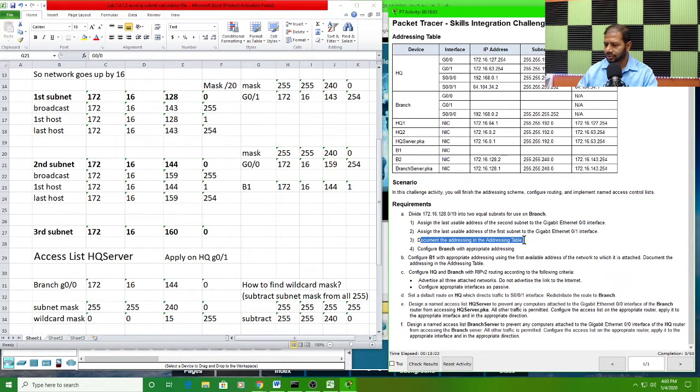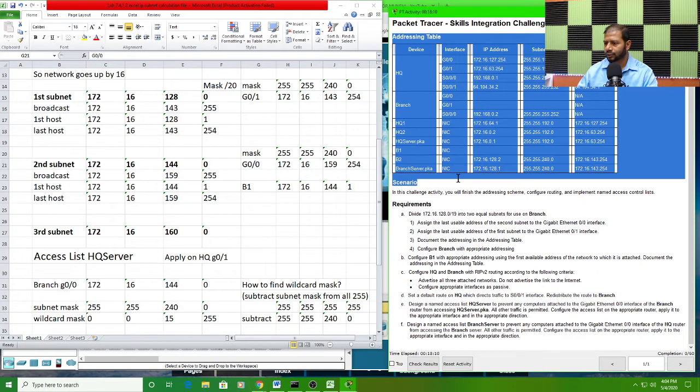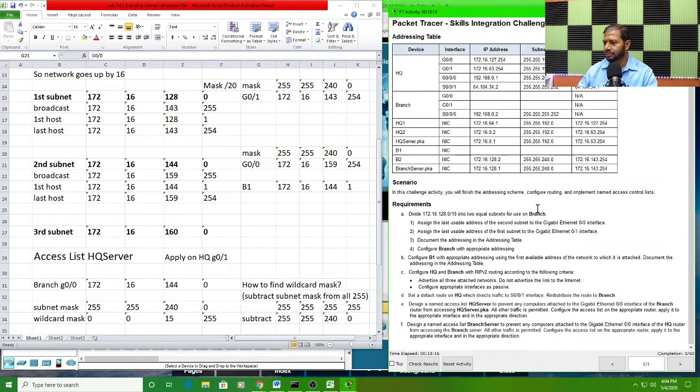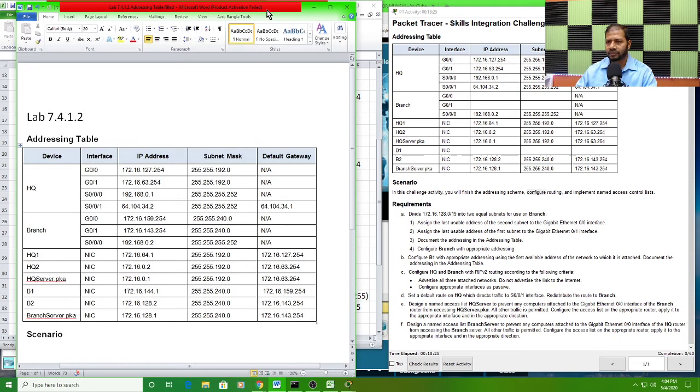So I'm going to go ahead and document it. I copied this table to a Microsoft Word file so I can actually type it up, because here you cannot type. I even tried to open the PDF file with the instructions for this lab, and even there we couldn't type. So I opened up a Microsoft Word file.